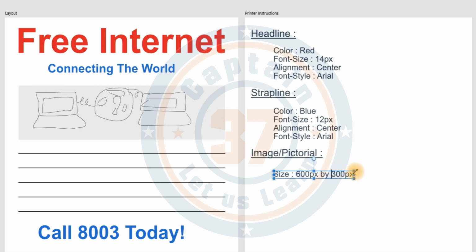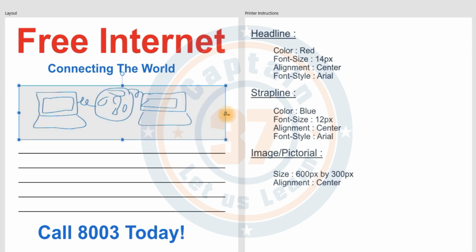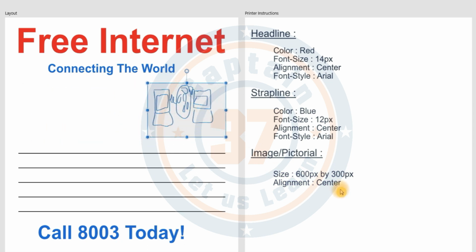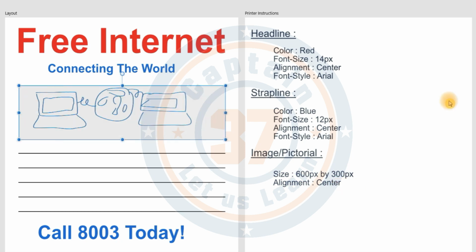I can also indicate the alignment for this particular image. Alignment, okay, and in this particular case it is center as well. If, for example, in the layout, I had decided that the image was not going to be like this, but that instead it was only going to be on the left side like this, then here under alignment I would put left. But if I wanted it to be on the right, then here I would have put alignment right. But in this particular case, it is center alignment, but it stretches from one end to another.